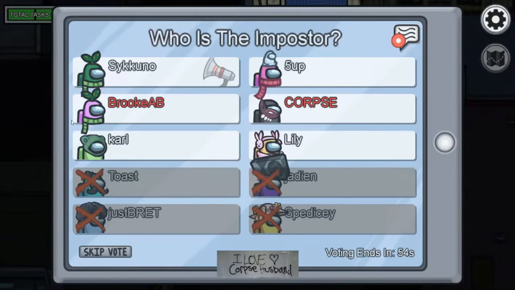Brick? Oh my god, that's Carl, crazy. How convenient for you. Me, 5-Up, and Corpse were at lights, and Carl is sussing me off of not being able to see me walk past him. I'm just going to say that much.